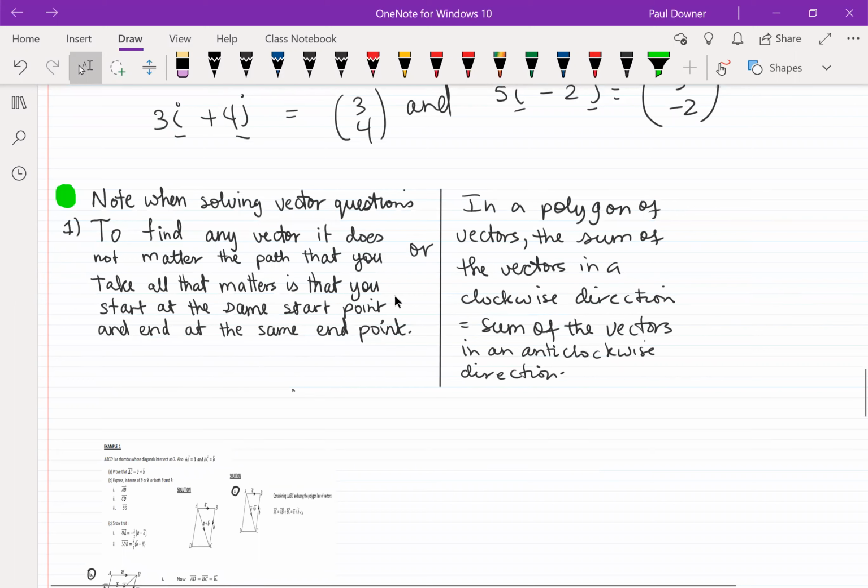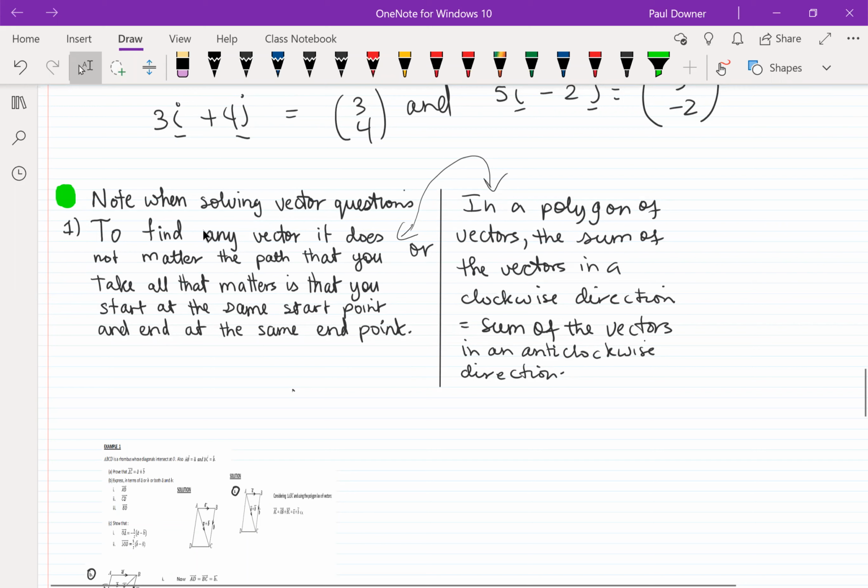Now, they have a particular way of asking vector questions, and because of multiple choice, they could ask you some very simple ones, but you have to know certain basic things. One of the basic things you have to know when solving vector questions is really this one, this rule that they put in your textbook. The one on the right-hand side is what the textbook states, and the one on the left-hand side is what I tell you to help you understand it a little better.